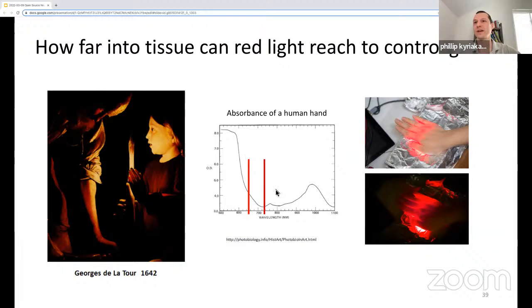And so that's where red light is really beneficial, because you can see here, some person's hand, they don't absorb beyond like 650. It becomes very translucent. This may depend on your hand, your skin color, the thickness, of course, but you can see here in my friend's hand that you can see through her hand pretty well. If you do this with other wavelengths, you don't really see much go through. So it's really beneficial to use wavelengths in this 650 to 900 region.